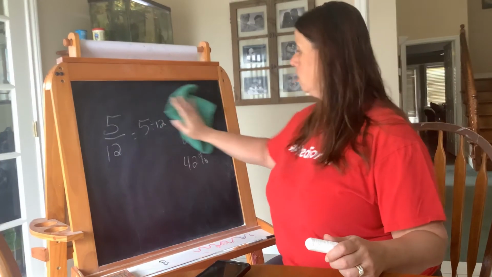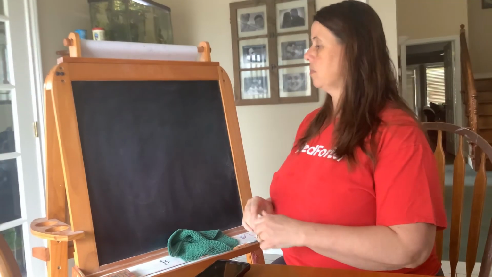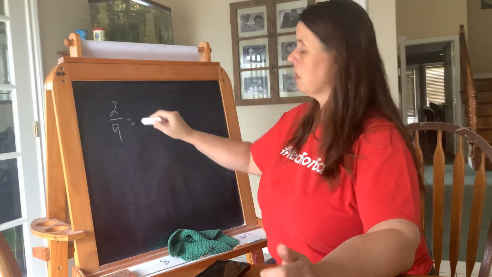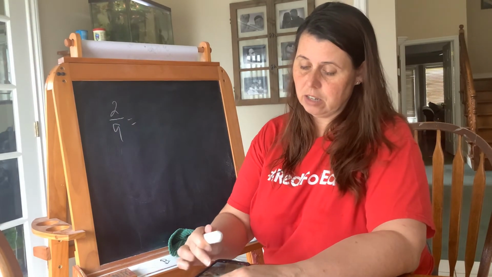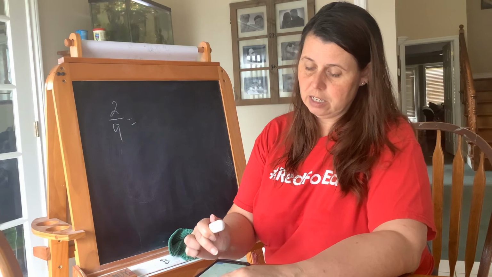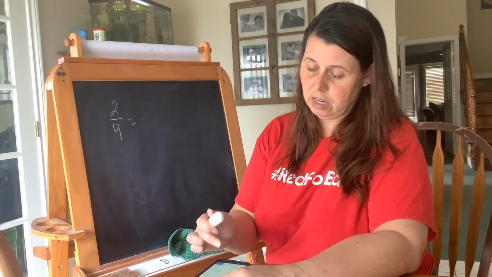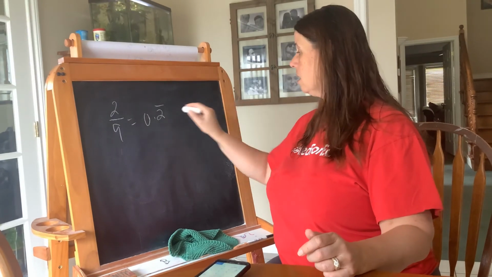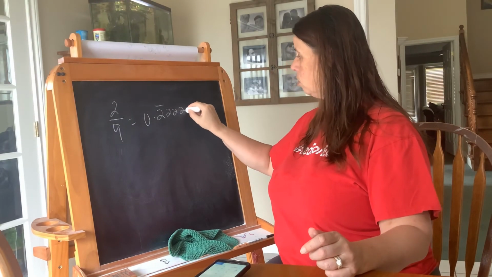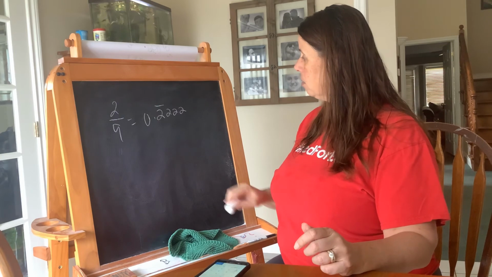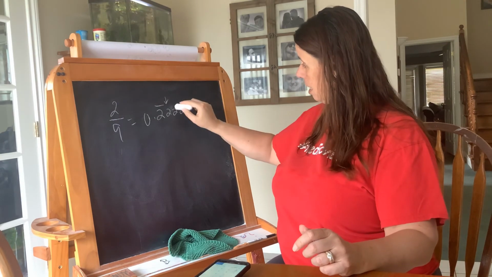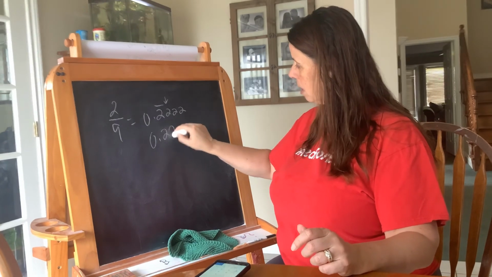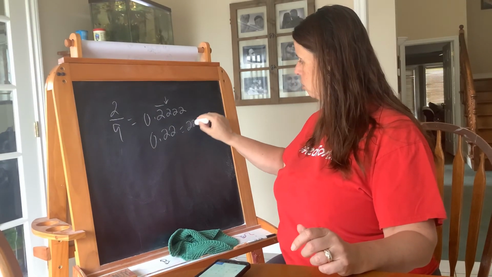Okay, I'll do one more with you. Let's do the last one. Actually, maybe I'll go halfway. We'll do 2/9, okay? So on my calculator, I go 2 divided by 9, and it's 0.2 repeating, which means that it's 2, 2, 2, 2. So if I'm gonna round to the second decimal place, I look here and the 2 says that the 2 stays the same. So when I round it, I'm gonna have 0.22, which is 22%.